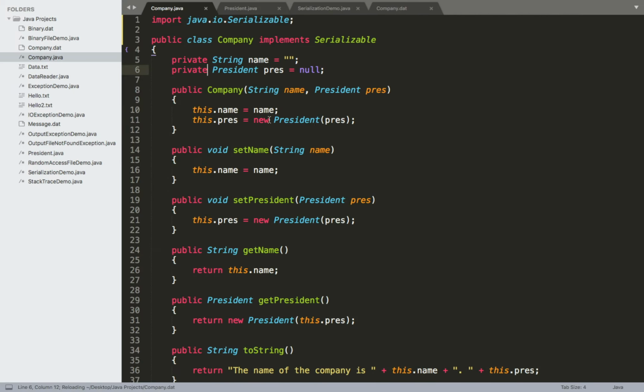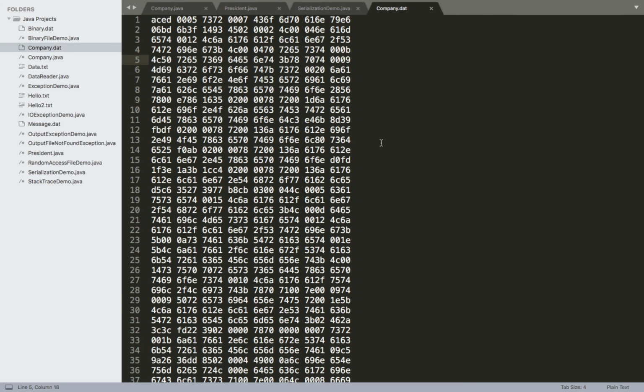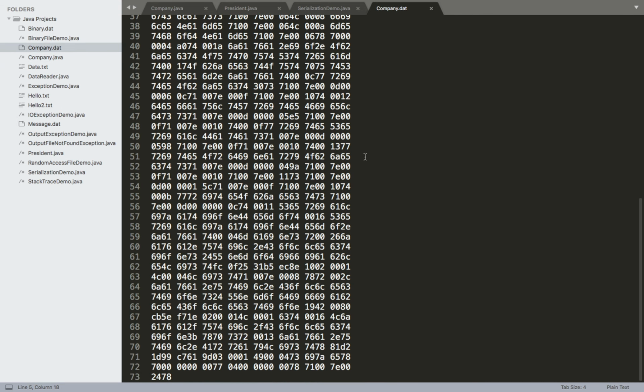And what we can do is there's actually another keyword that we can include with this, which is the transient keyword. The way this works is that it will allow us to essentially ignore or disregard this president field when we go through the process of serializing our company objects. So if we take a look over at our company object right now, this is all of the code for it. So we can see that there's 73 lines of it.